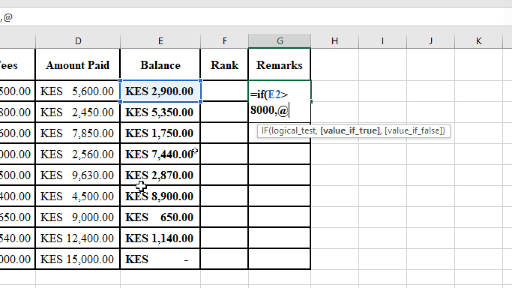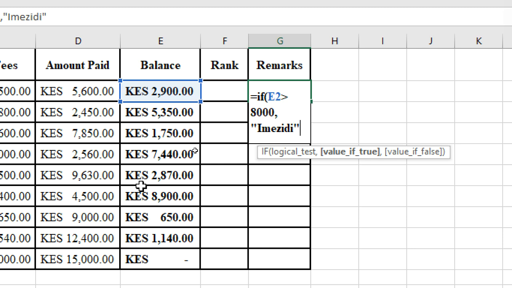If balance is greater than 8,000, comma, you put the quotes, imezidi, like that, comma, again continue.